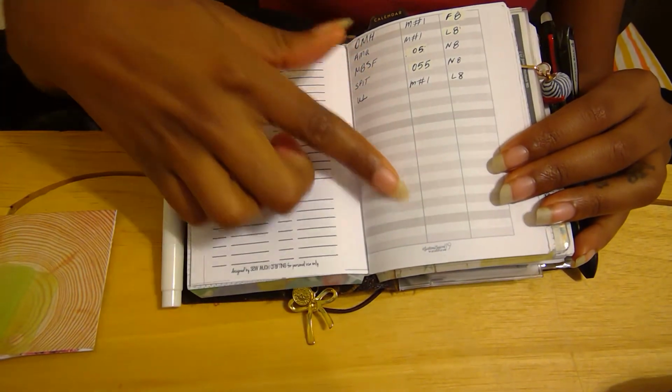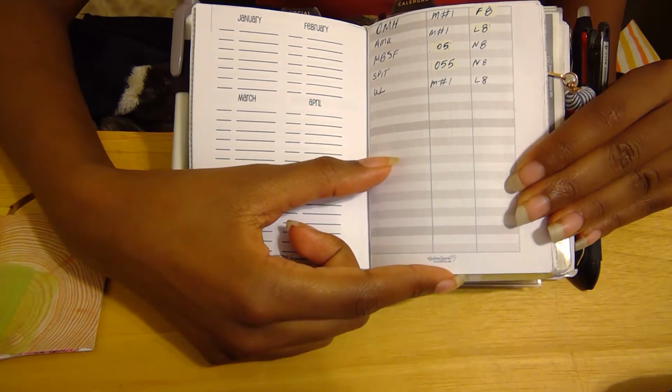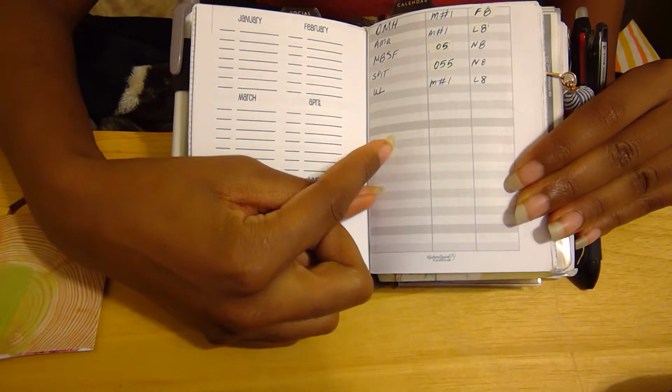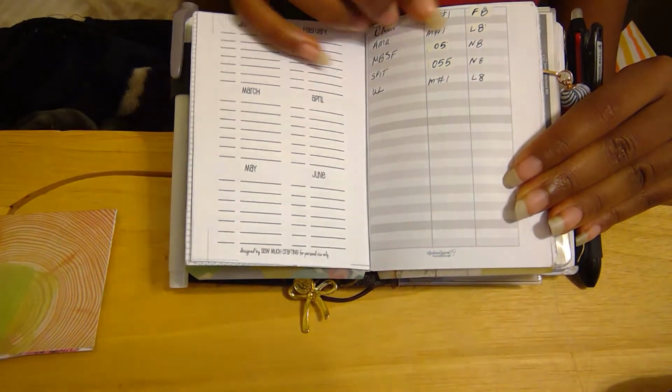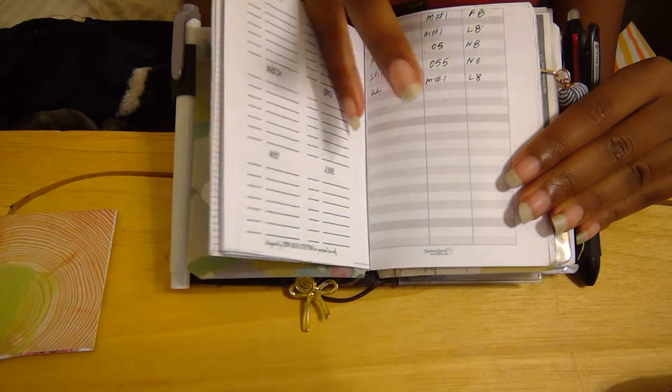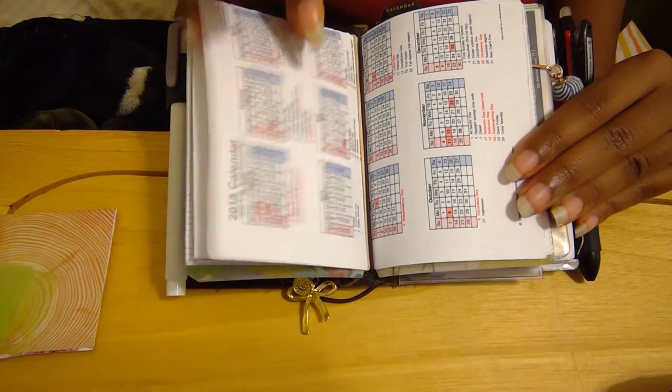And then this is a password insert from Scatter Squirrel. Again, I don't mind showing this because I don't write down the whole passwords. I just give myself the slightest little hint. If I don't remember the hint, then I just reset the password. That's how minor the hint is. So this is what that full page looks like.